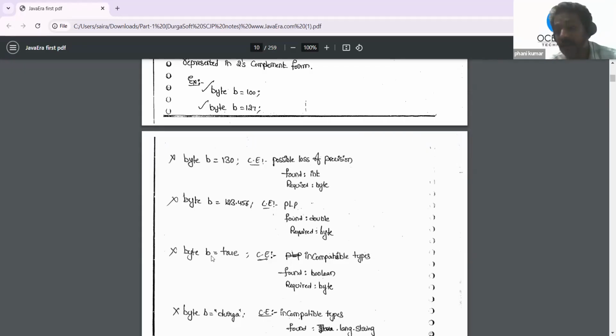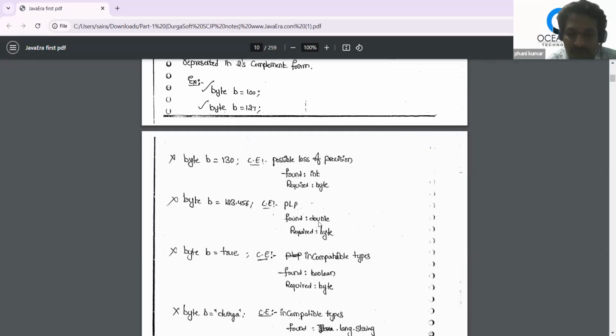I have explained the Boolean data type. Boolean data type contains only two values: one value is true and the second value is false. So I am assigning the type byte and the variable is b, and I am assigning the value true. If I assign a true value to byte, it's not supported because true is not a numeric type. True is a Boolean type. Byte b is a byte type. So both do not match.